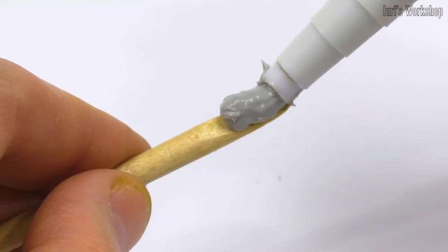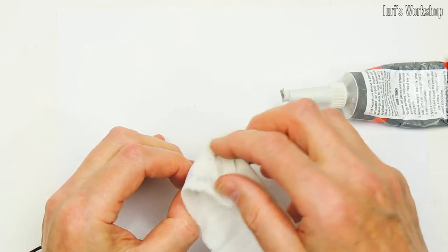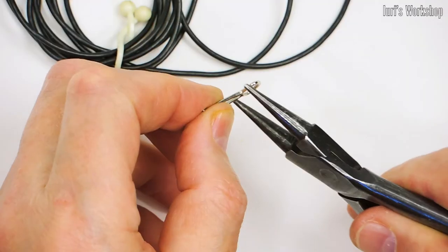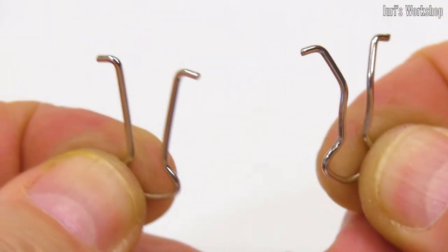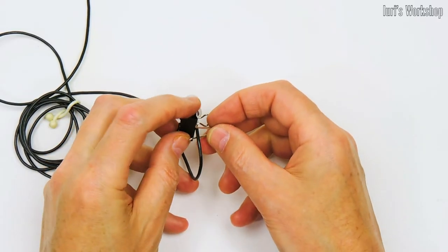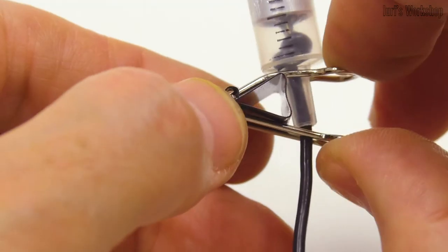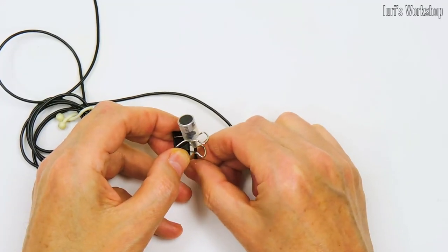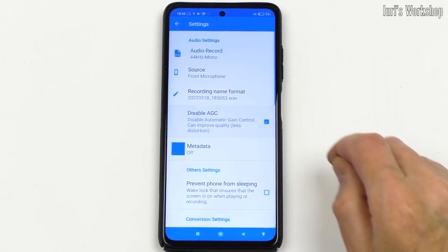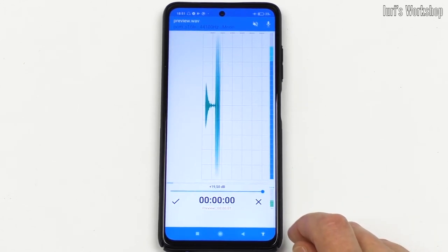If silicone sealant is used when assembling the plug, the jack can be disassembled if necessary. Use a thick polymer adhesive for a more secure assembly. One of the levers of the binder clip we need to bend so that it locks the microphone body in place. Our lapel mic is almost ready — all we need to do is clip the microphone on the binder clip and test our new device. Rest assured, our microphone will perform just as well as a $50 one. To ensure that the stock app's auto-gain control does not affect your sound recording, you can use an alternative smartphone app and adjust the recording level manually, just like real sound engineers do.